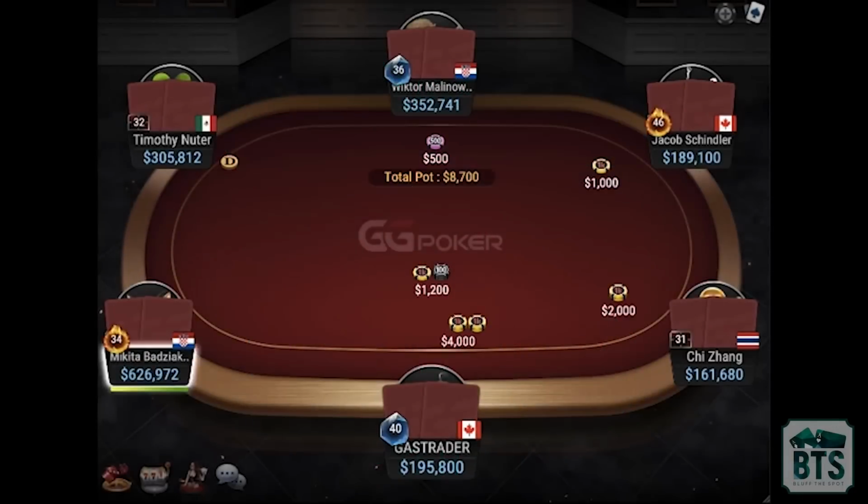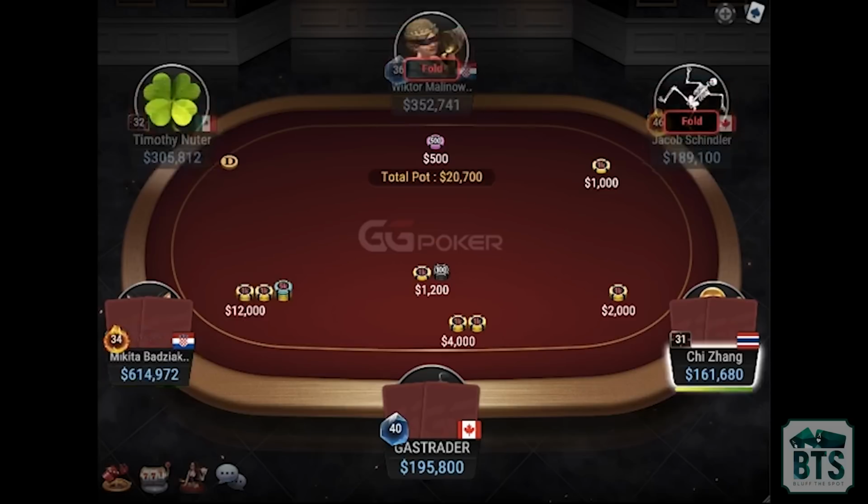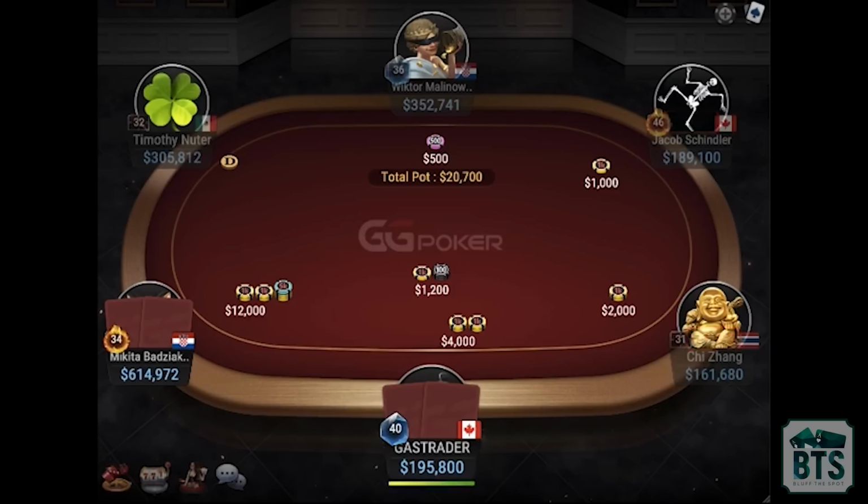All right, next hand, and we've got GASTRADER in the game. GASTRADER's Bill Perkins, a very wealthy and cool businessman. I've chatted to him a few times. He's a very nice guy, in fact. So I hope he wins this pot. But then again, I like Mikita too. So let's see what happens.